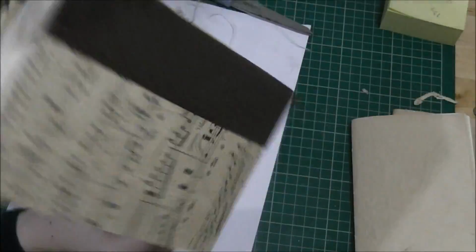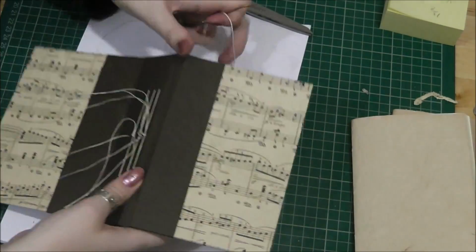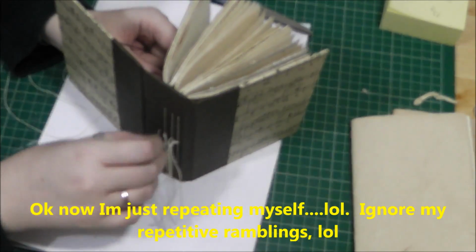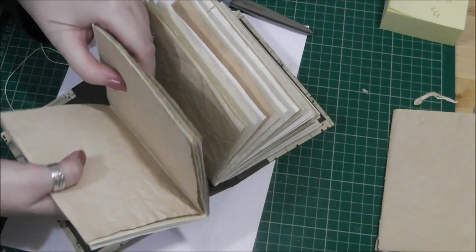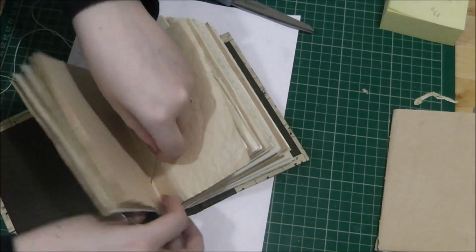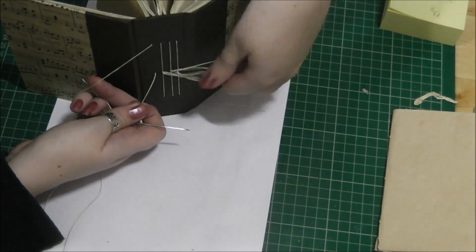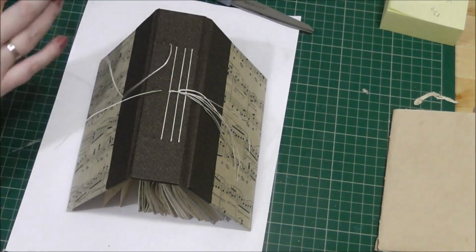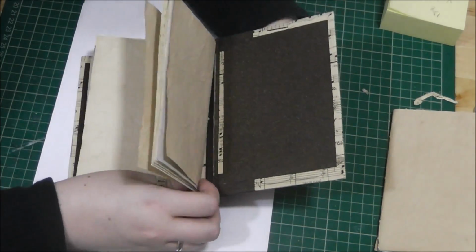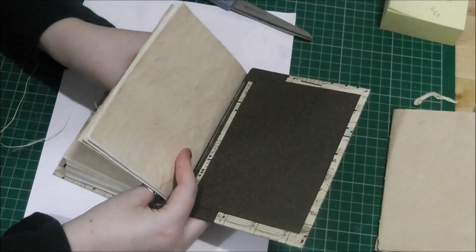So there's the 3rd signature in now, and I'm moving to the next hole. As I said, you can start from either side. If you even want, you can start from the middle signature and work out. Makes no difference because it's such an easy stitch to do. It's not like the Coptic binding where you have to be very particular. The designs are endless with this. It's a great stitch to use.